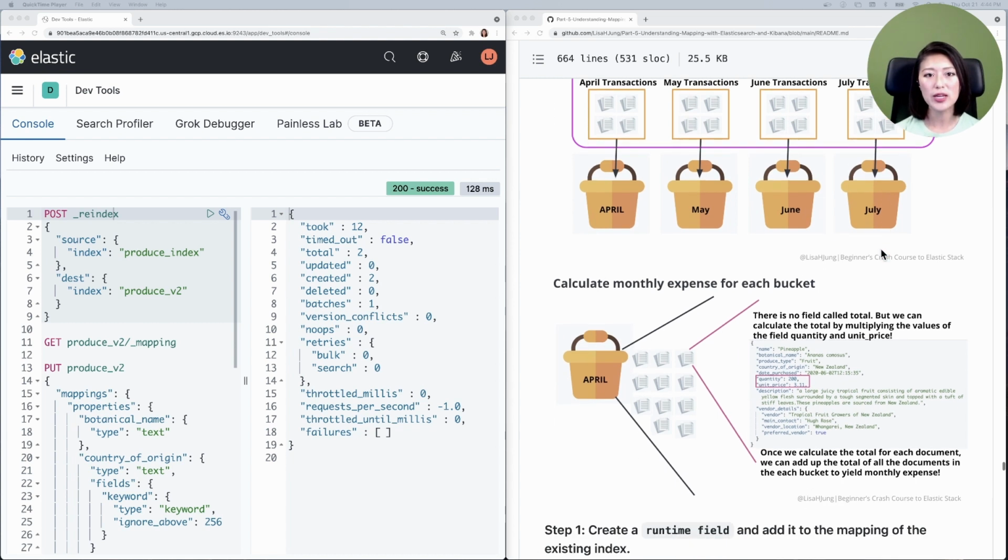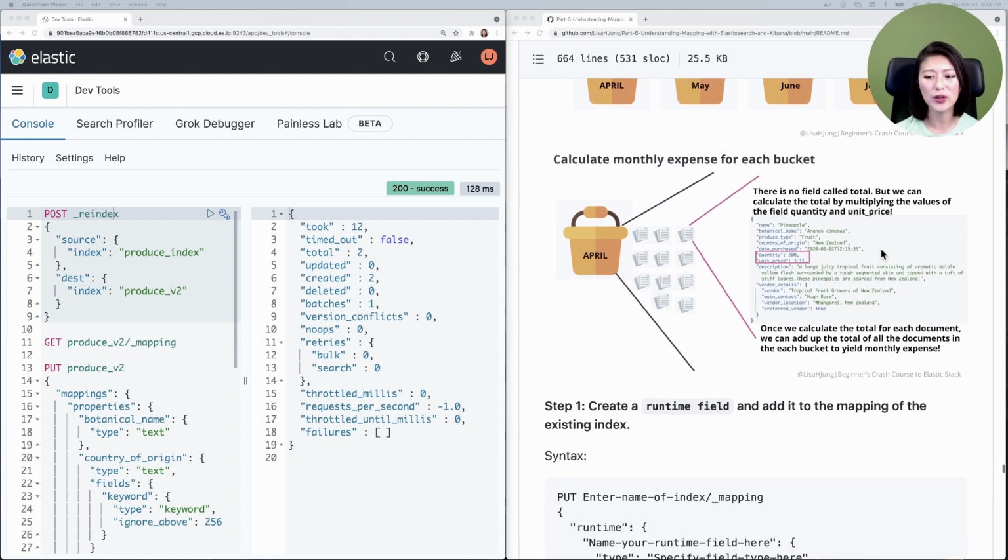So the problem is that our documents don't have a field called total. However, we do have fields called quantity and unit price. So to get the total for each document, we need to multiply the values of the field quantity by unit price, then add up the total of all documents in each bucket. And this will yield the monthly expense.